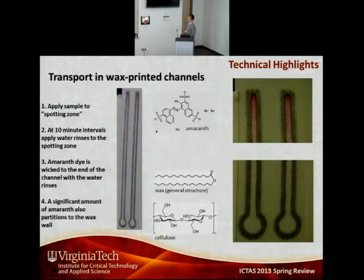We've spent a lot of time, and this has been the major focus of everything that we've done so far, trying to understand the characteristics that affect transport of our analytes in a wax imprinted channel.